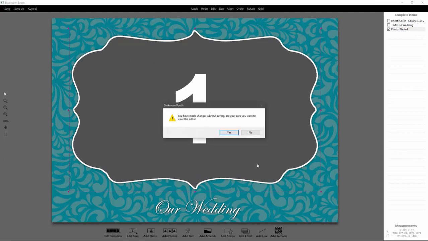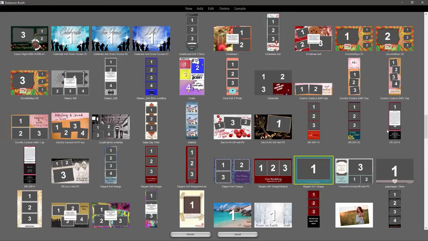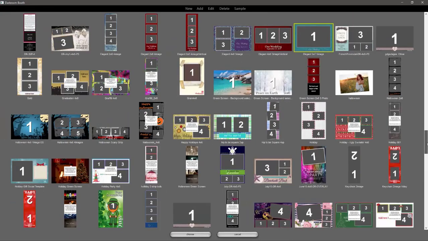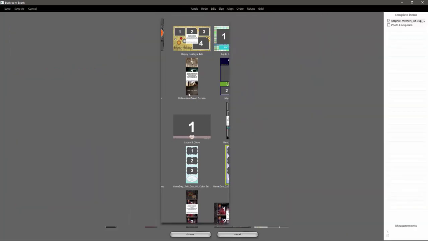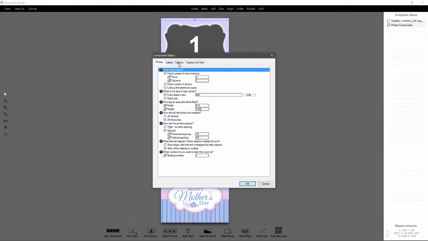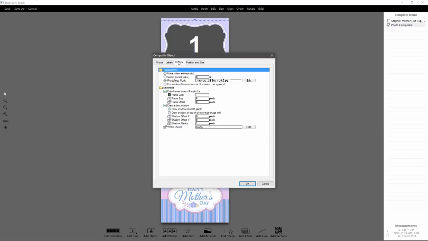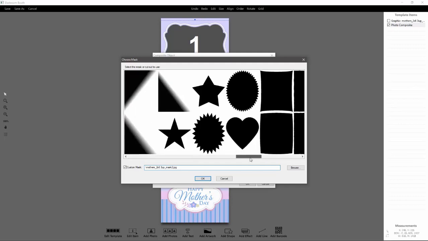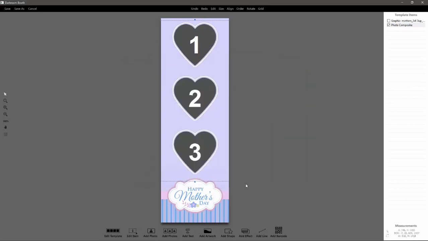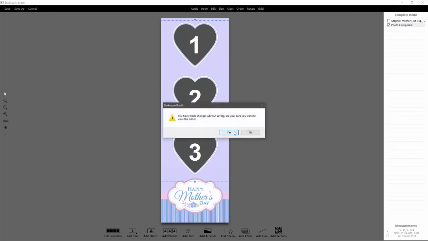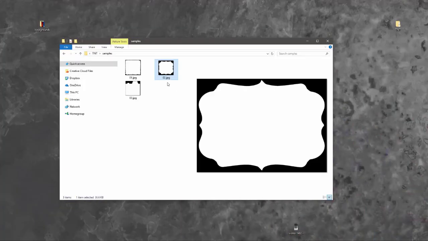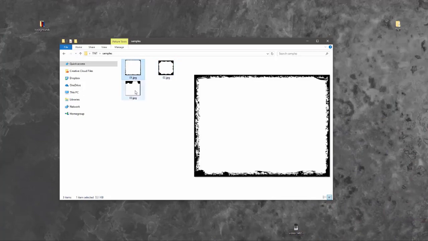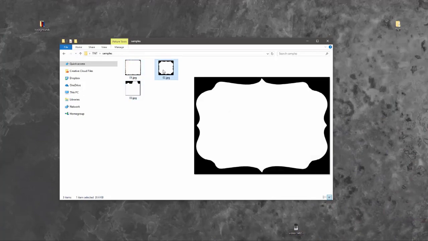I can do the same thing with a strip. It's in a slightly different location under options. So it already has one on it, but let's go ahead and change that to hearts. There we go. So these custom masks that I'm using are just simple JPEGs. Here we have that one. There's a little camera. So I'll include these so you can try it out yourself.